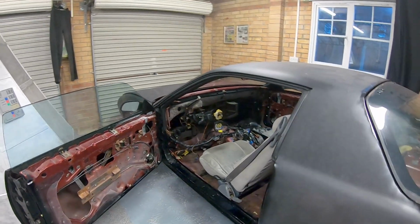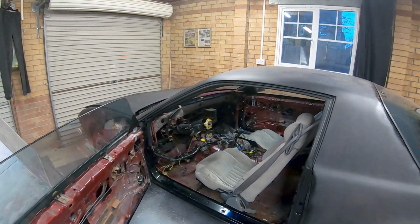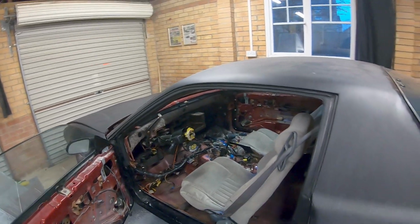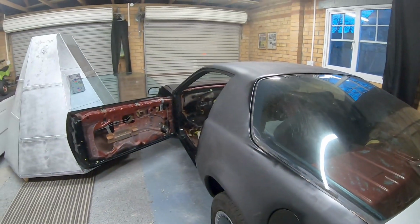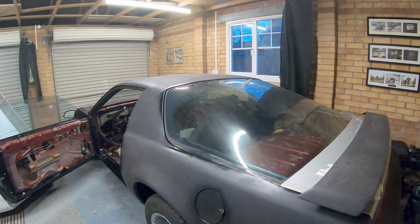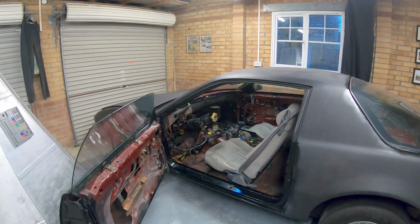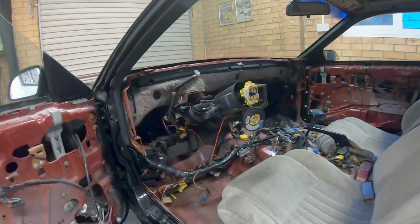I'm not going to sugarcoat it and say you can just do it in an hour. Because you can't. It will take you quite a long time, hours, to go over the inside of the car and do the electrics, but it has to be done. This is not something I really talk about in other videos because it's not exactly the most exciting stuff, is it? When I tell people I spend hours going through my cables and my wires, it's not exactly stuff to make videos about, and that's why I wanted to make this video, because stuff like this I always leave out. You need to make sure that you go over all the wiring on the inside.